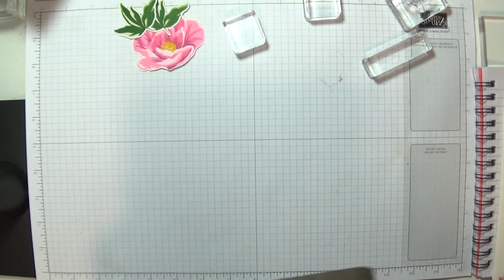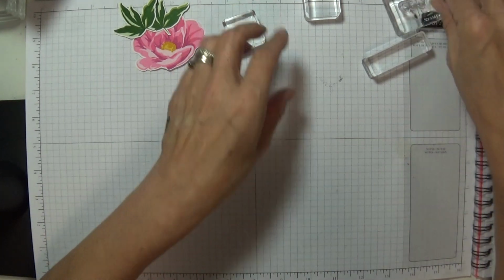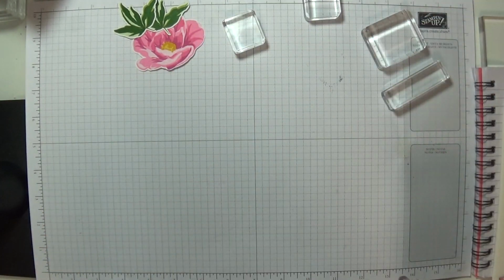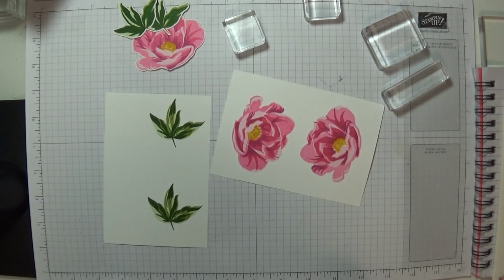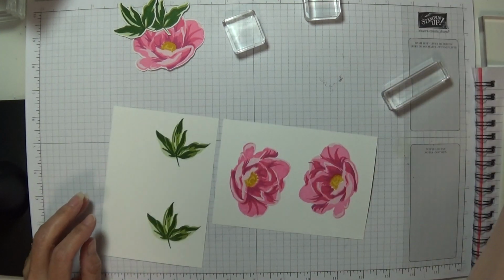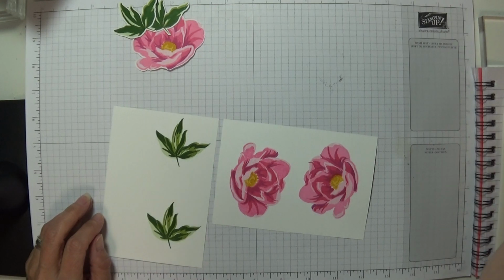So I just wanted to show you how it was done on the Stamparatus. Again, a technique we all love. But look at those beautiful flowers and leaves. How stunning is that? All by Altenew. Love them. Oh my gosh. You know me, I only use stuff that I enjoy and love, and I love this.